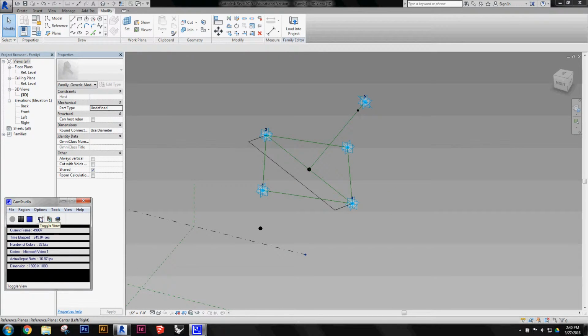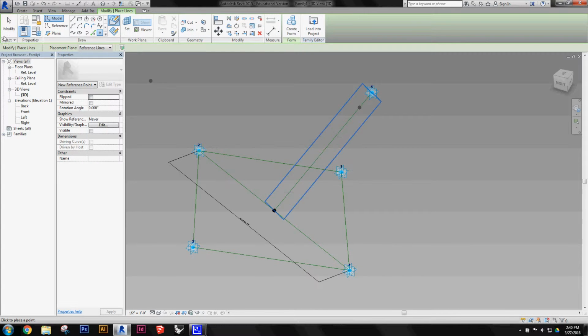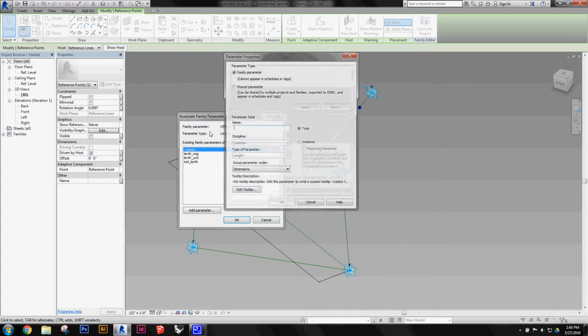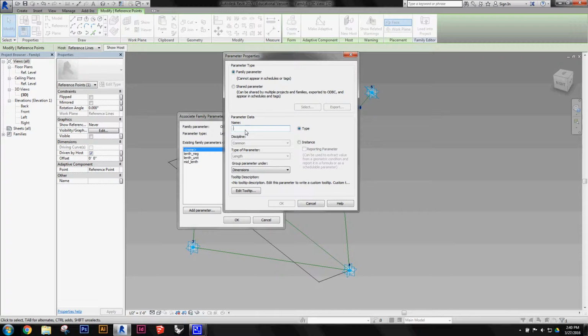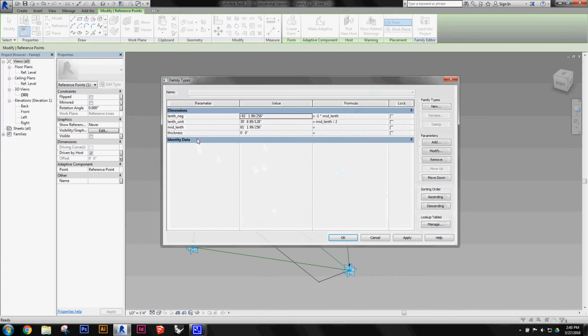And the next step is trying to make the thickness of this form. So we also have the origin from the point and are trying to get the thickness. And here is the offset. I'm trying to add a new parameter called thickness, and set the thickness to like 1.